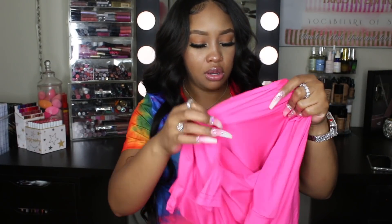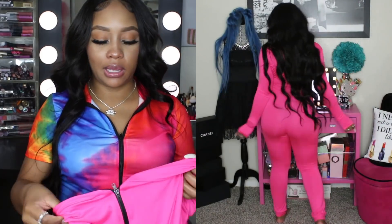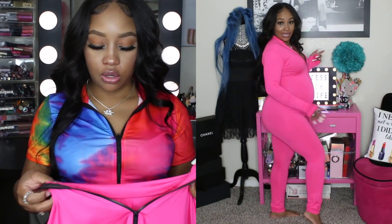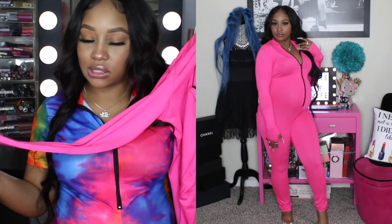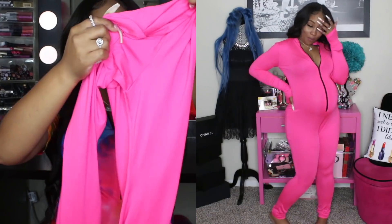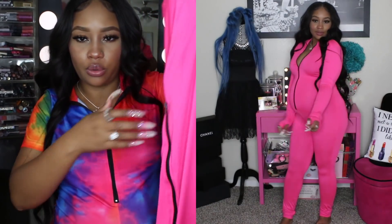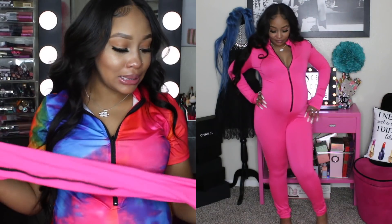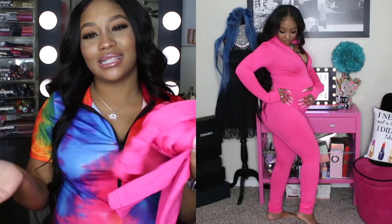Here is another jumpsuit and this one is in pink. This one is a silky material. I think it fit good though, if I can remember correctly — I tried it on when it first came in the mail. It's pink with a black zipper, which just gives me a vibe — like with some cute sneakers or heels. It has long sleeves and the little thumb hole thing. It's more basic and regular but still cute. I can't remember if it was too big, but it is more of that silky material, so it's not giving me quality like the other one. I'd give this one probably about a seven out of 10.